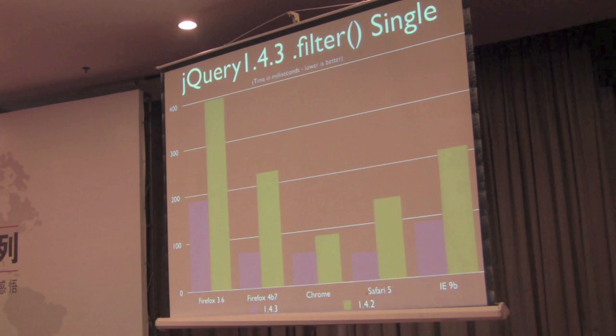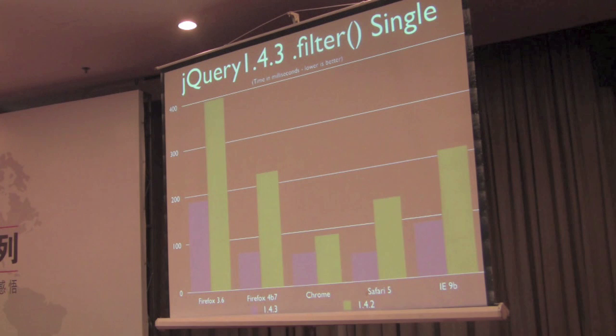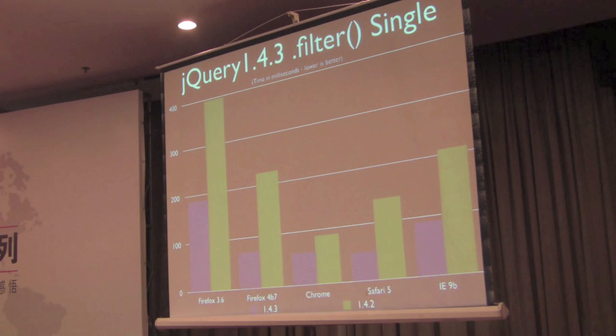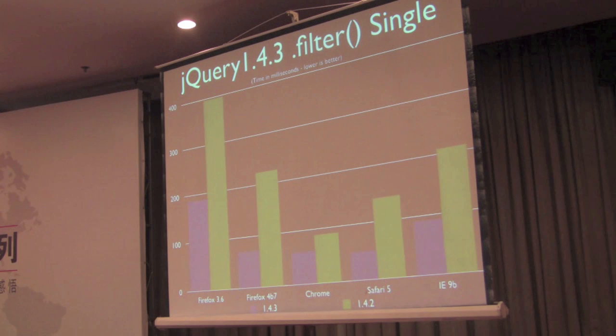The reason why we are only just getting faster now is because this method didn't exist about a year ago. The problem was that we were constantly hitting this issue — we wanted to be able to get faster and we weren't able to because the browsers didn't provide this for us. So what we did was we wrote a test suite for this method that we wanted, and we went to all the different browser vendors. We went to Mozilla, we talked with the WebKit guys, we talked with Internet Explorer, and they all landed this new method. So now that it's in, we're able to use it and get much, much faster as a result.